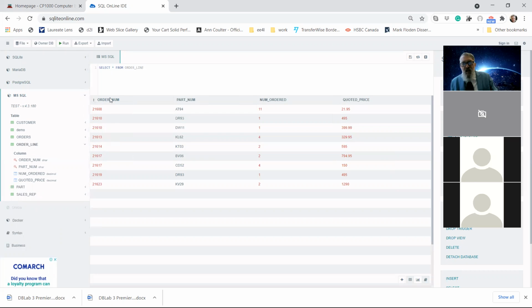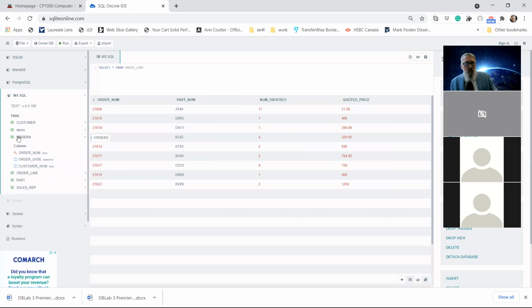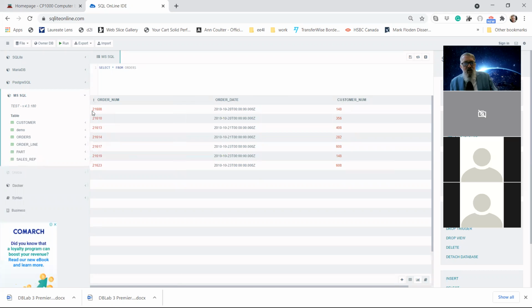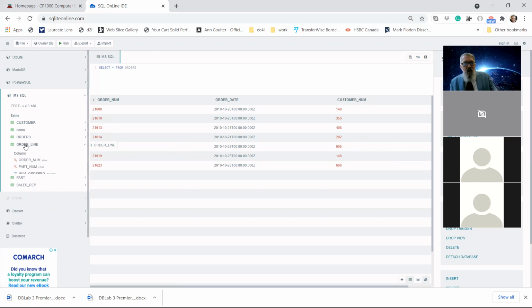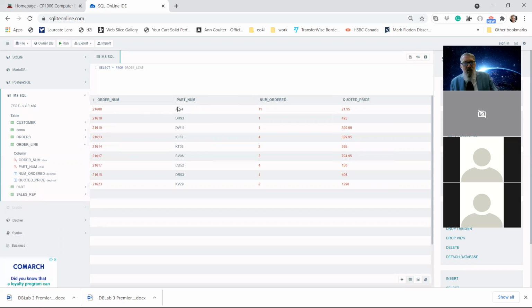When we do the joining of the tables, we're going to do that by equating, making equal, the order number in one table to the order number in another table. So when the order number is 21608, that's about this order. And that 21608 means that this part number is about that order. The part number is the unique identifier in the part table. So if I wanted to find out details about this part number, I could use this as an index to go and search in the part table.